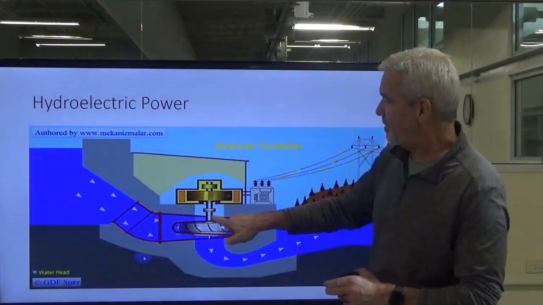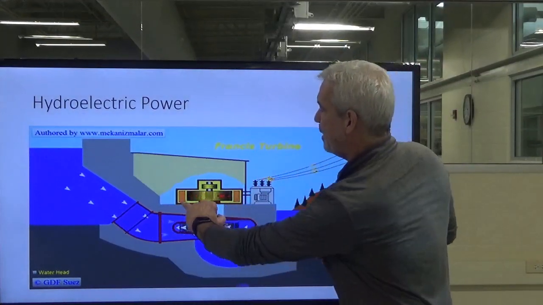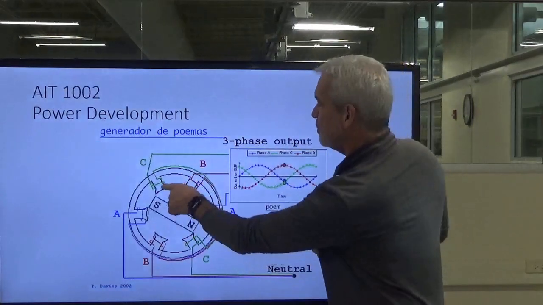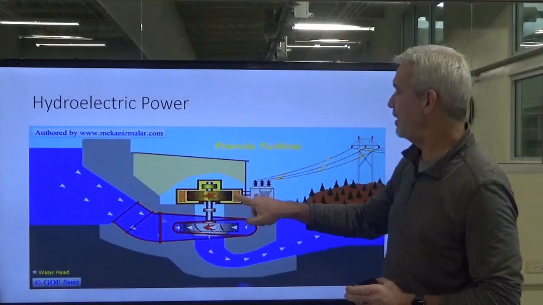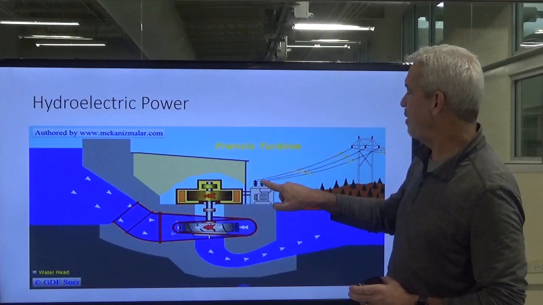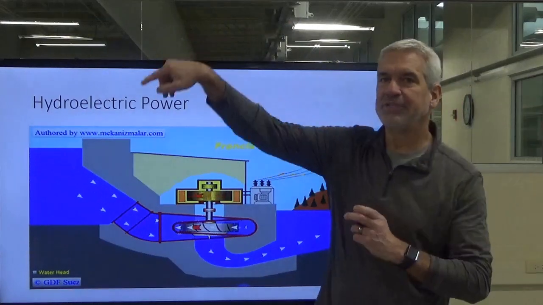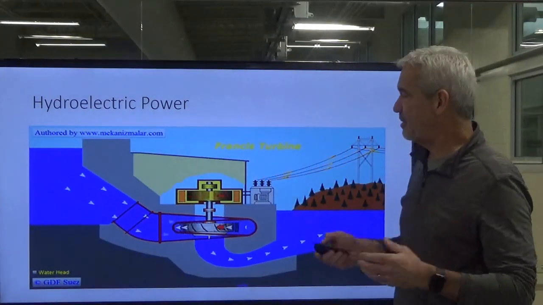And that's this right here, and these are the coils that we were talking about. These two things right here are depicting the coils. As that rotating magnetic field passes these coils, it induces a voltage in the coils. The coils are connected to our transmission lines that go out across our power grid. So that's how it's delivered.